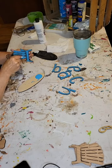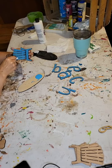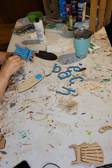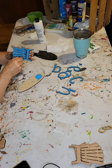Because it's kind of like paint, right? These little Adirondack chairs are adorable. I definitely squirted out way too much blue.